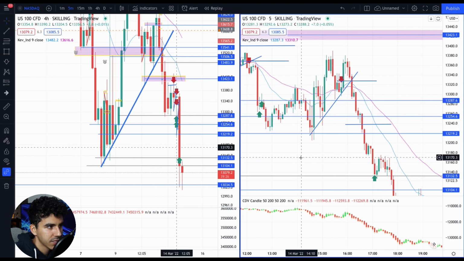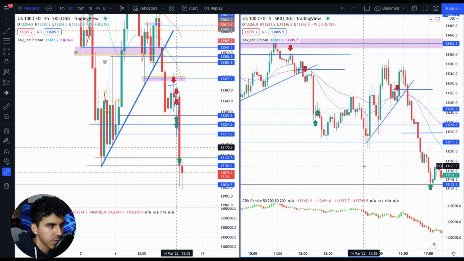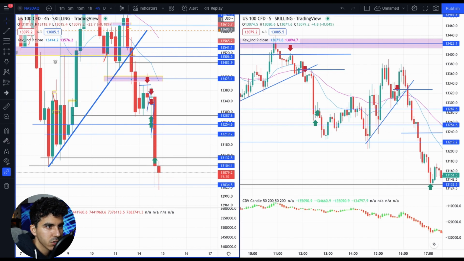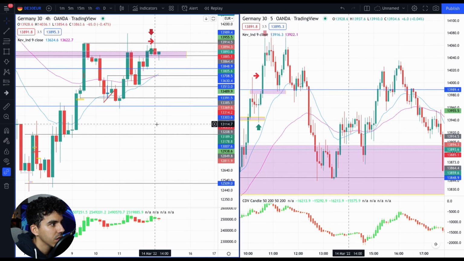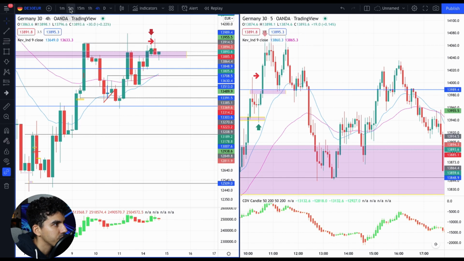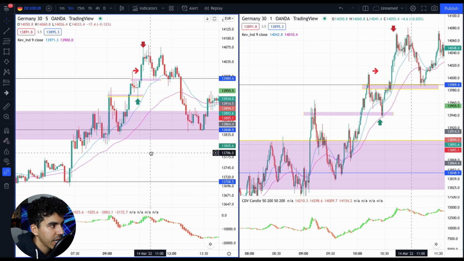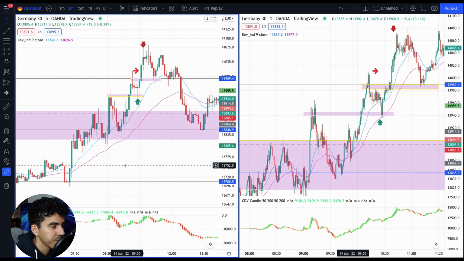I hope you understand what my idea was in that moment, what the concept was, and we can go to the trades on the DAX. So let's go here on the 5-minute chart. Here on the 5-minute chart, we have again a break and retest rule applied, where I did 2 trades where I made a nice profit again.